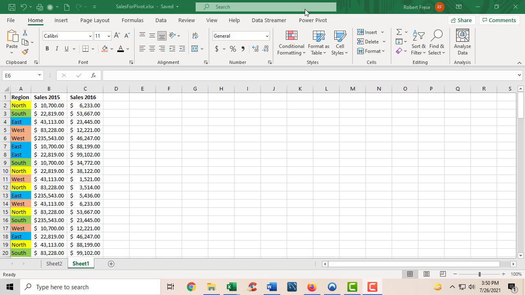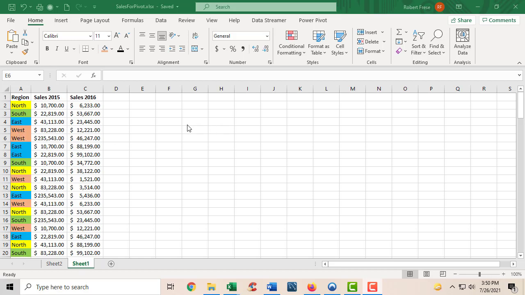I've got sales region. So I've got region, and notice we have north, and I color coded some of these so that you could see. But I have north, all of the norths that were here I color coded in yellow. South, south, south I coded in green. East in blue, and west in a sort of ruddy red.